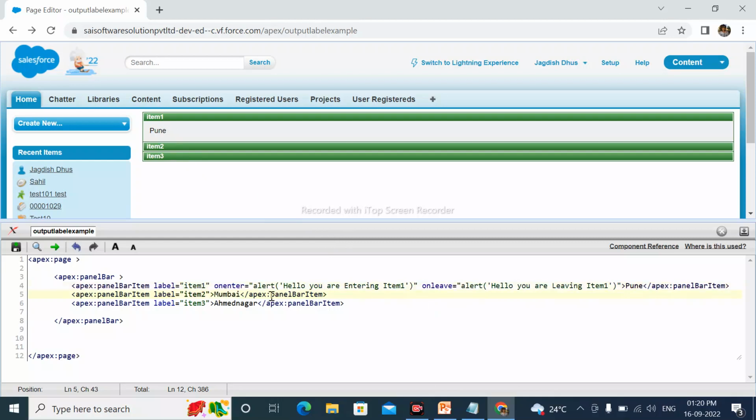In a similar way, I write onenter, alert: Hello, you are entering Item 2.